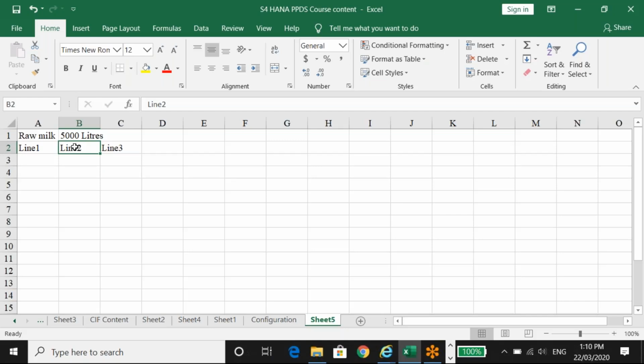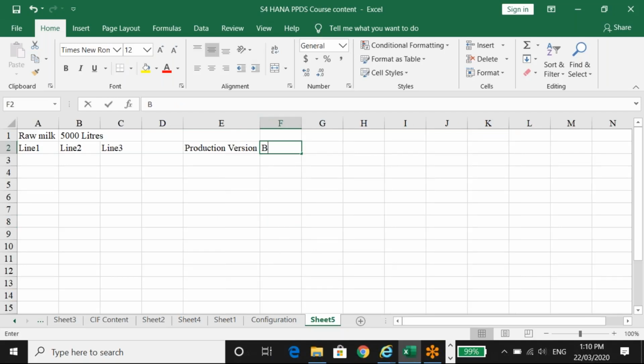So when you have this kind of scenario where you have three different machines which can do the same thing, there are two ways to achieve the output which is very economical. One is using the production version. So in this case, you need to have production versions. To have production versions, you need to have a BOM. One set of BOM is enough because you can assign the same BOM in all the production versions. But you should have three routings.